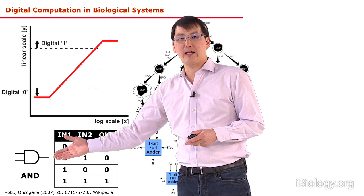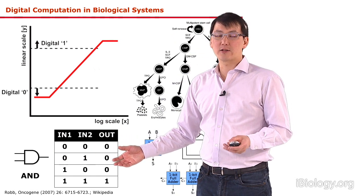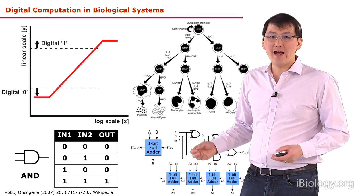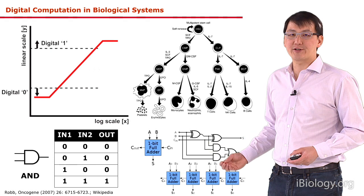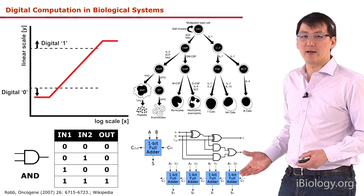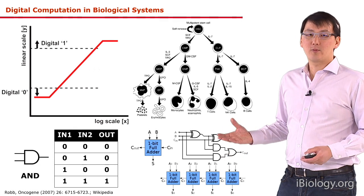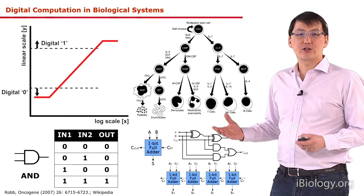Here we have an example of an AND gate, where you can very easily reason what the input-output relationship might be. So for example, in an AND gate, the output is true, or a 1, only when both inputs are true. And the reason we might want to do that is that there's a whole framework developed where you can take these individual simple logic gates and piece them together, as shown here, into more complex systems. Here, this is an example of an adder that is composed of multiple logic gates hooked together in a defined way.